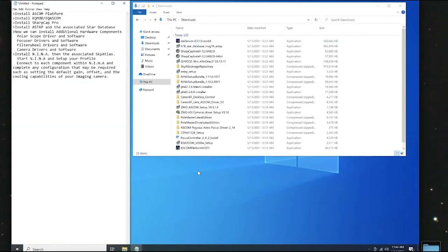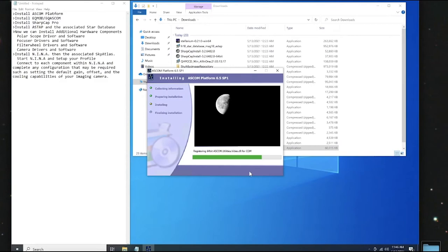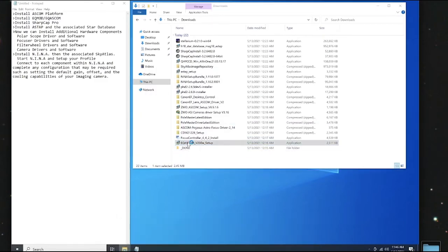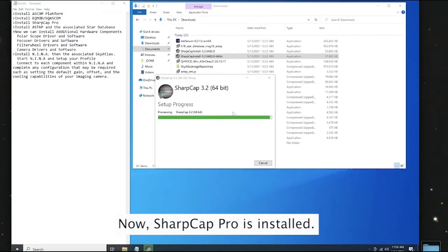I always start with ASCOM platform, right? We're going to need that for all our ASCOM drivers. So I'm going to go ahead and set that up. I am speeding through these installs. They'll take a little bit longer. I'm next going to do EQMOD and then SharpCap.